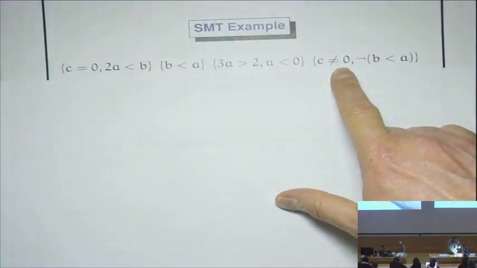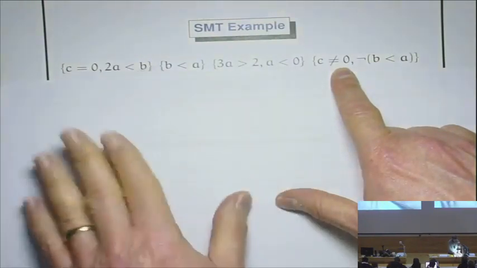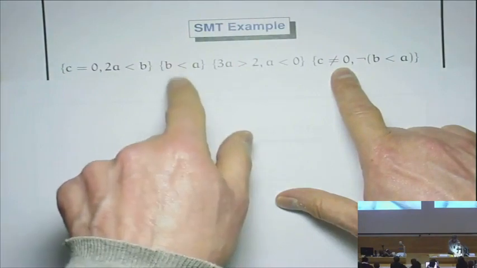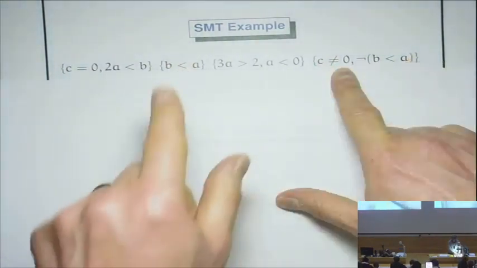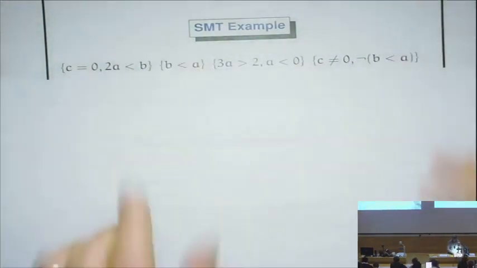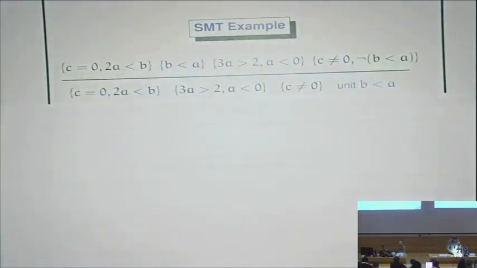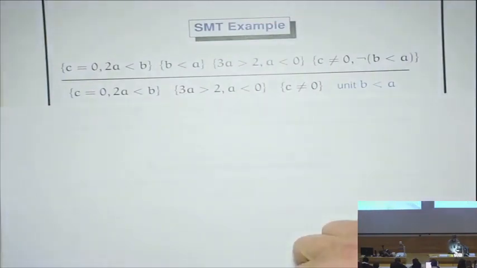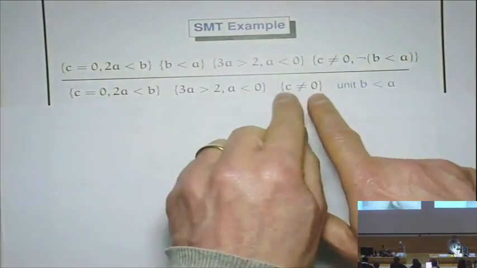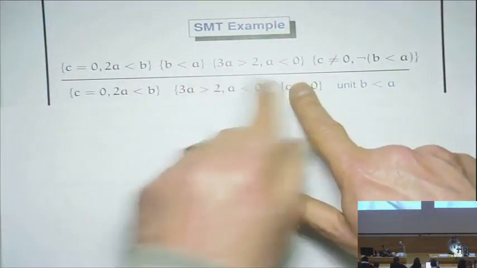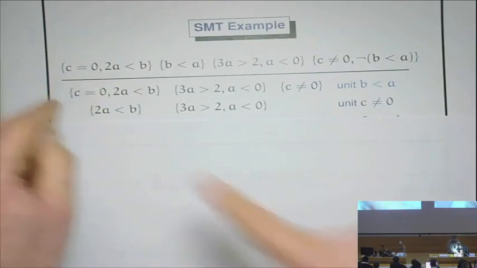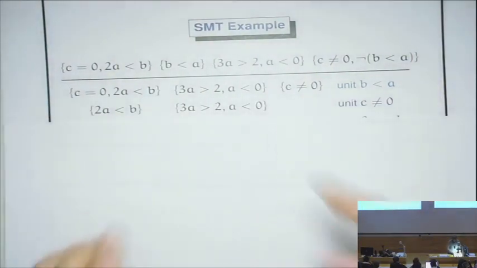Sorry, I was almost going to do resolution. Let's do DPLL. We have a unit clause, so we're going to presumably do unit propagation here. That will go away, and that will go away. And so we have these clauses left. Another unit clause there, so C equals 0 is false. That will go away. That will go away. So we deleted that literal. We're left with this, and we're left with that.